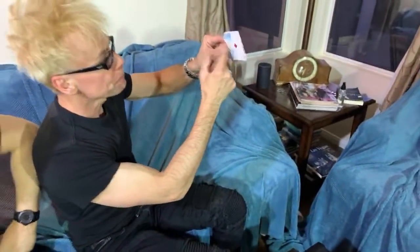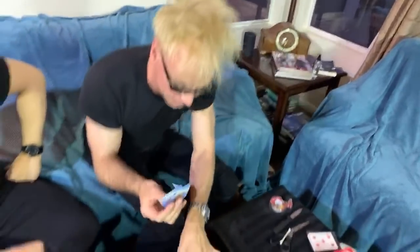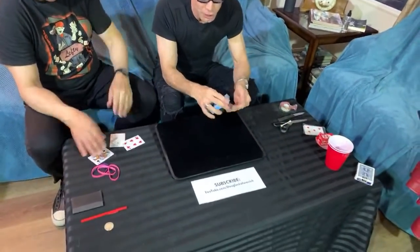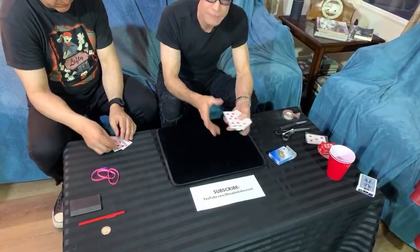So here's what we're gonna do. This little flap here is gonna hide this card. So here's what we're gonna do. Get a deck of cards you can cut up, because you're gonna have to cut a couple cards up. So, and find cards that are different.